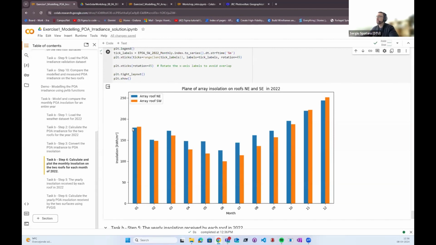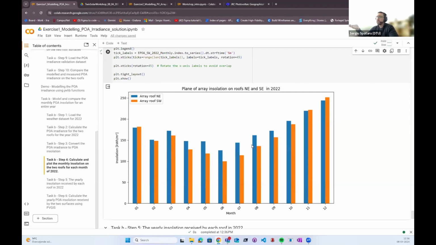So that's how much energy was shining on that surface. Whereas we have less during summertime.